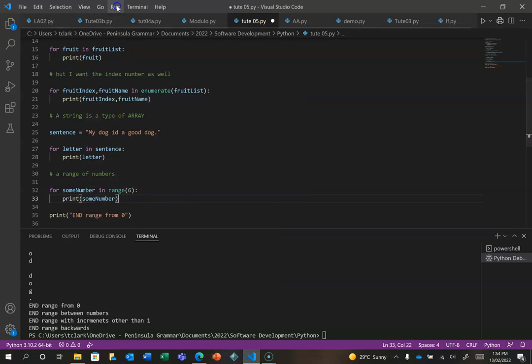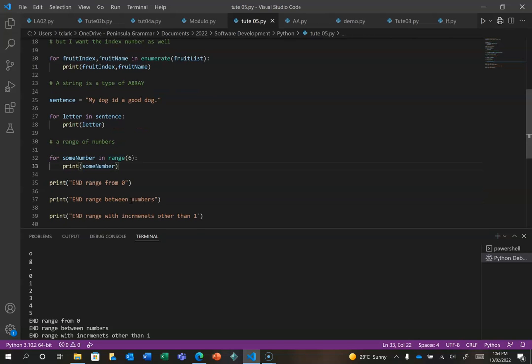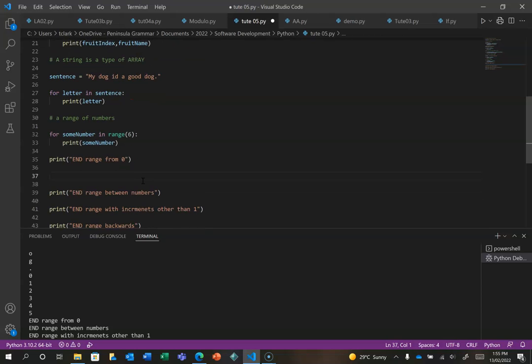If we run that, let's just see what we get. So we get 0, 1, 2, 3, 4, 5, so it counts up. That's a nice easy way of doing a repeated loop that repeats a number of times without having to worry about the increment. You've got this index built into it. It's sometimes better to do it that way than to use a while loop with the increment, some number plus equals 1, that you have to do. That's a range from 0, so it actually starts a range at 0.